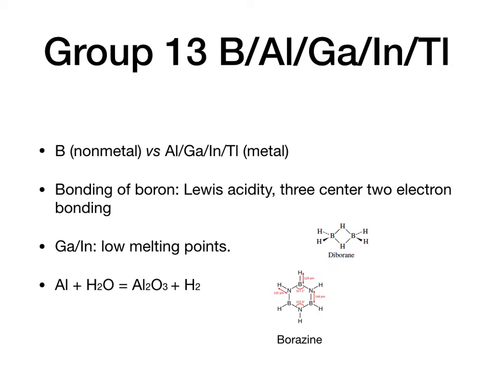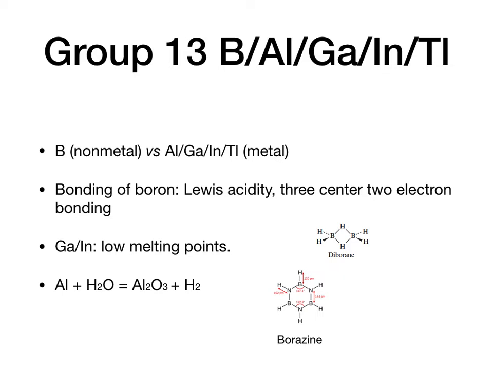In the absence of Lewis bases, certain boron compounds also find lone pairs among themselves. So the primary example in this scenario is diborane. So if you think about BH3, boron has the same kind of problem as BF3. It does not have 8 electrons on the boron atom. So the way it solves the problem is to dimerize.